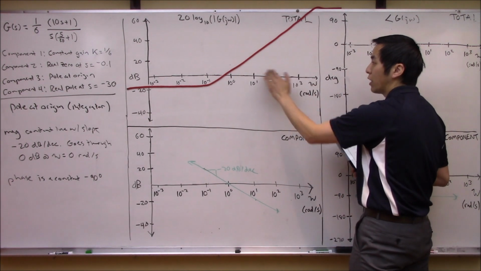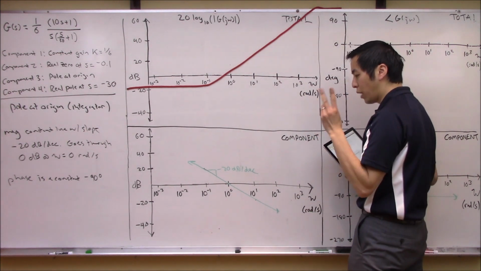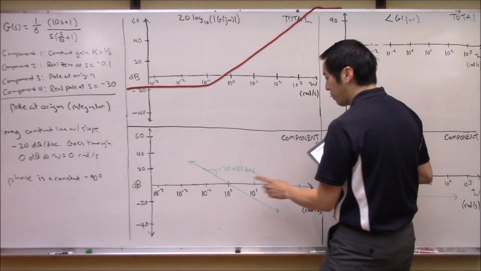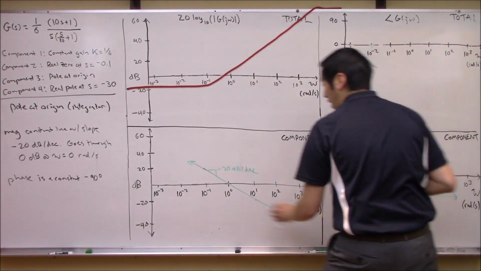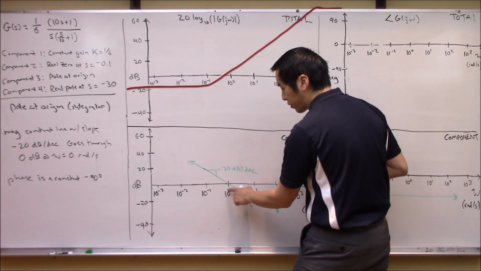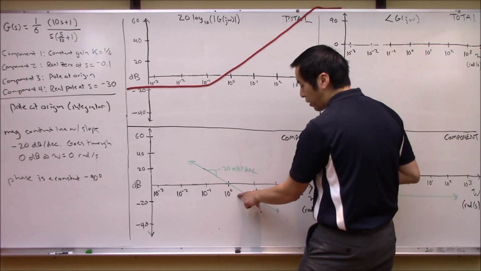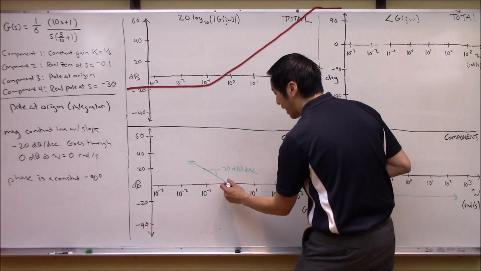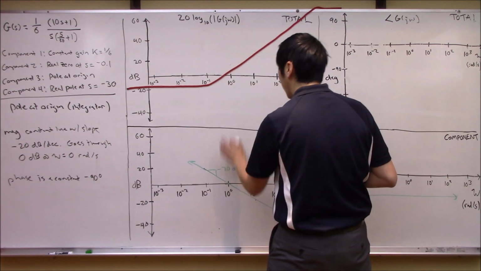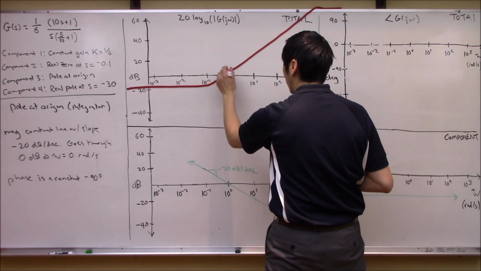Because right now the red line represents component 1 and 2. Now I want to make it represent component 1, 2, and 3. So we got to add this to this. So this is a little tricky. Maybe the easiest thing to think about here is look at the point here at omega of 1 radian per second. At that point, the magnitude plot of the integrator is not changing anything, right? So this point should stay the same. The red dot should be the same. It should not be affected at all. So this is going to stay fixed.